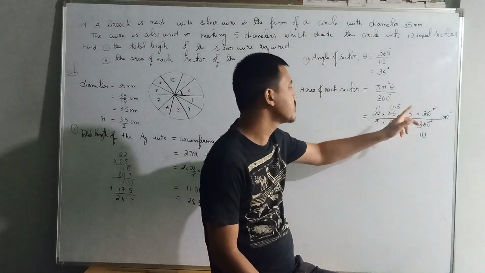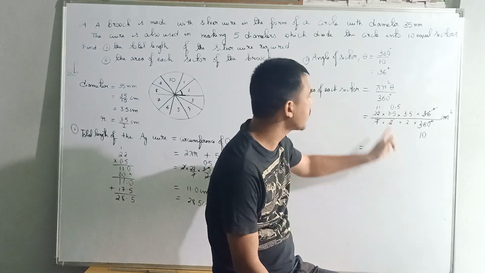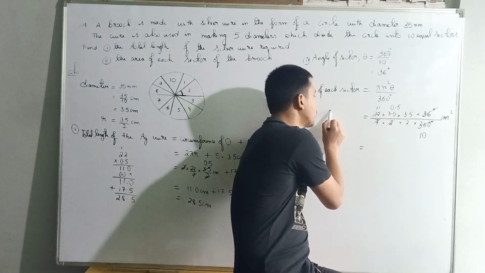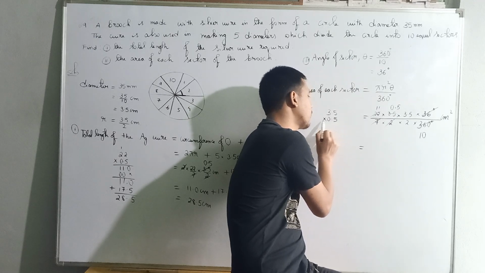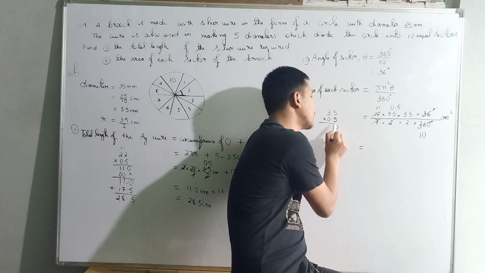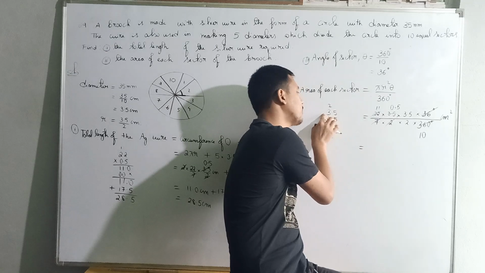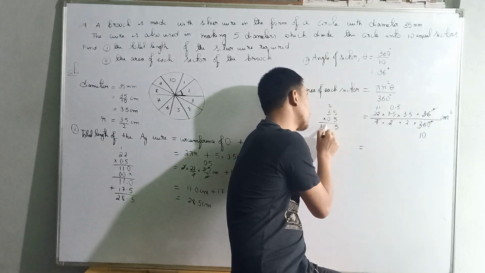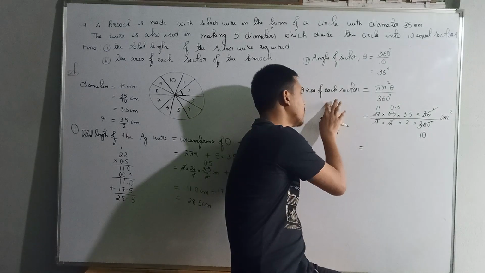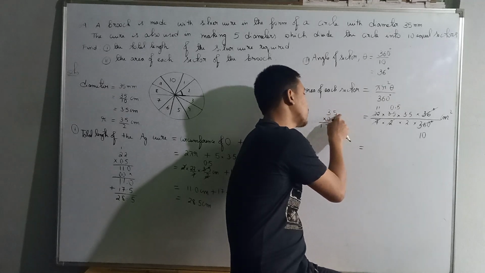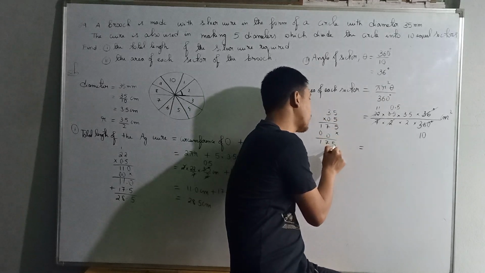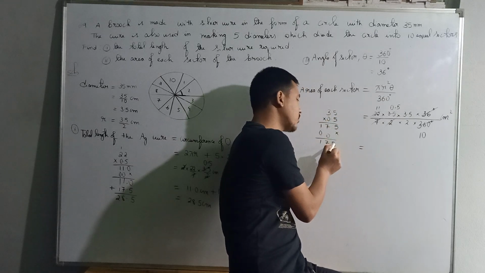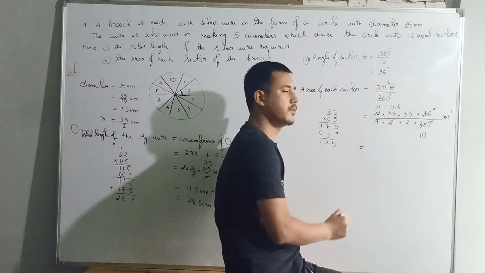0.5 times 3.5 times 11. First of all, I'm going to multiply 3.5 and 0.5. 5 times 5 is 25, 2 carry, 5 times 3 is 15 plus 2, 17. 5 times 0 is 0, 3 times 0 is 0, so we have 175. After decimal, 2 digits all together, so 2 here.